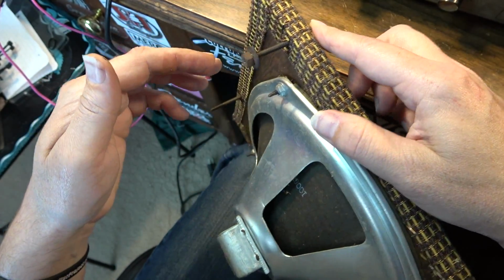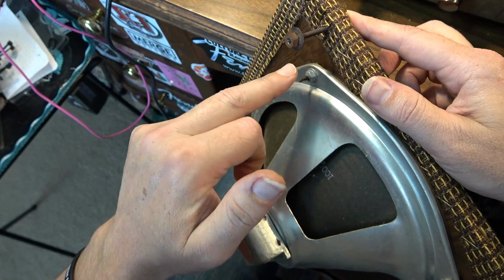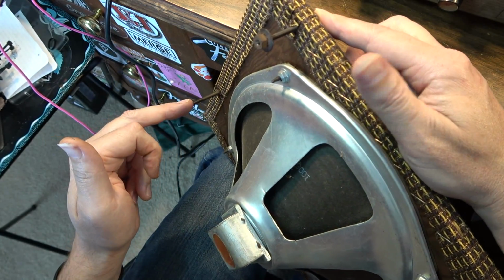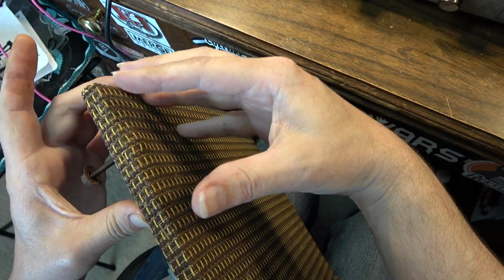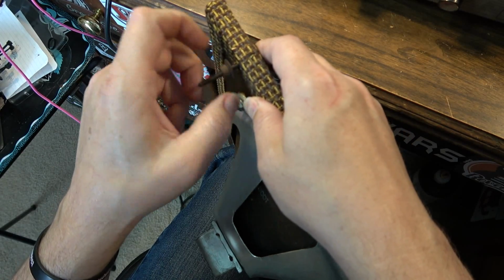A couple ways we could do this. We could pop the grill cloth off and kind of peel back just this corner and fix it that way. But I think the approach I'm going to take, so that I don't have to pop all these staples out, we'll just screw this in.